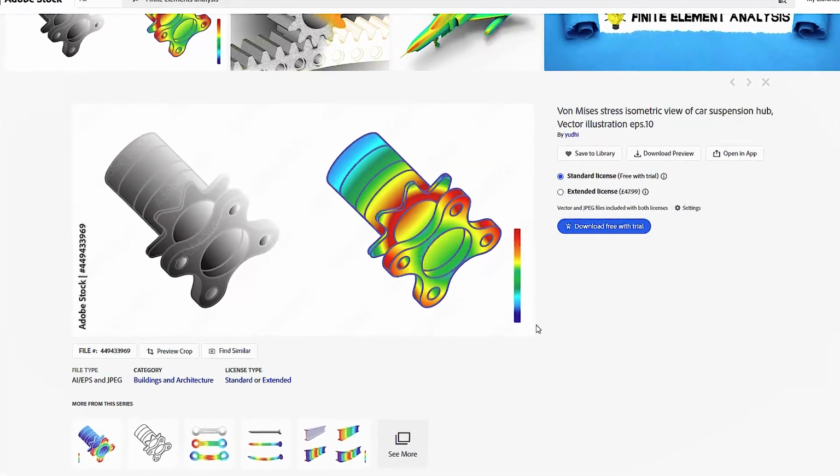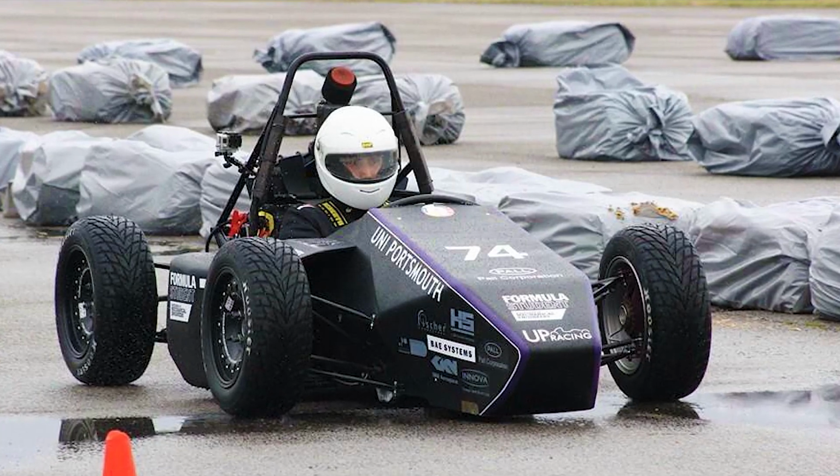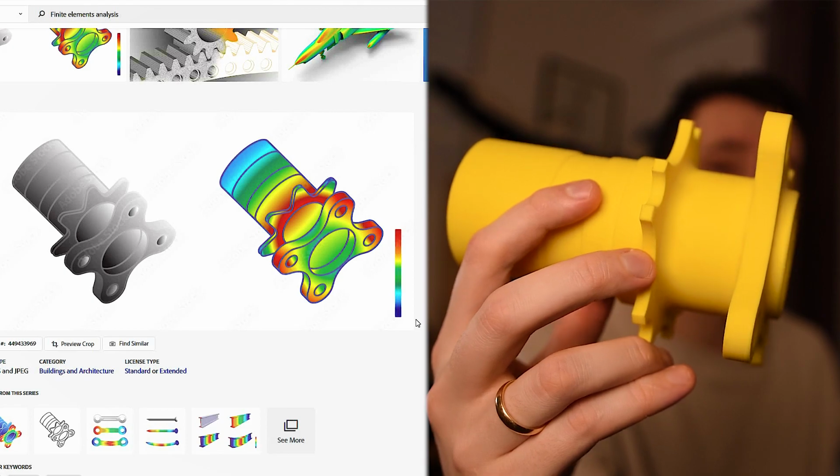Look at this one. I have this image in my portfolio. I actually have one of these. Hold on one second. It's actually a part that goes on a race car. Not this one, this is just a 3D printed version, but I've got the aluminium one upstairs. This car here, in fact, and this copycat image has a striking resemblance.